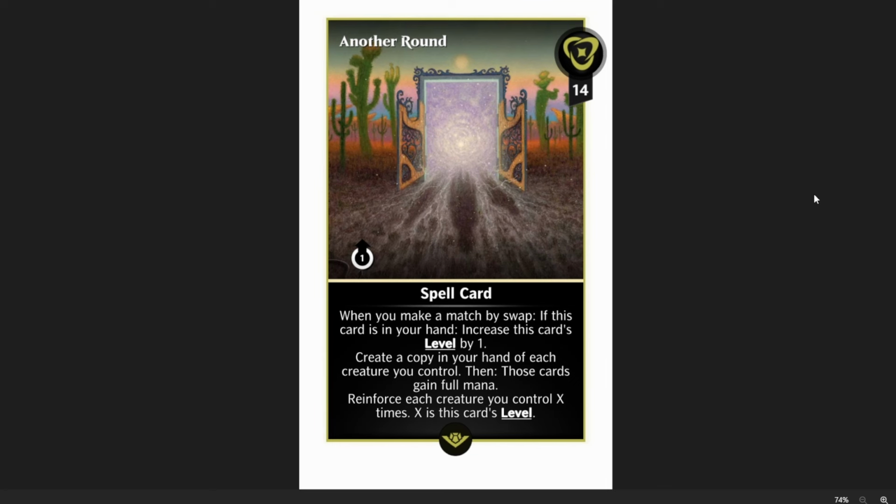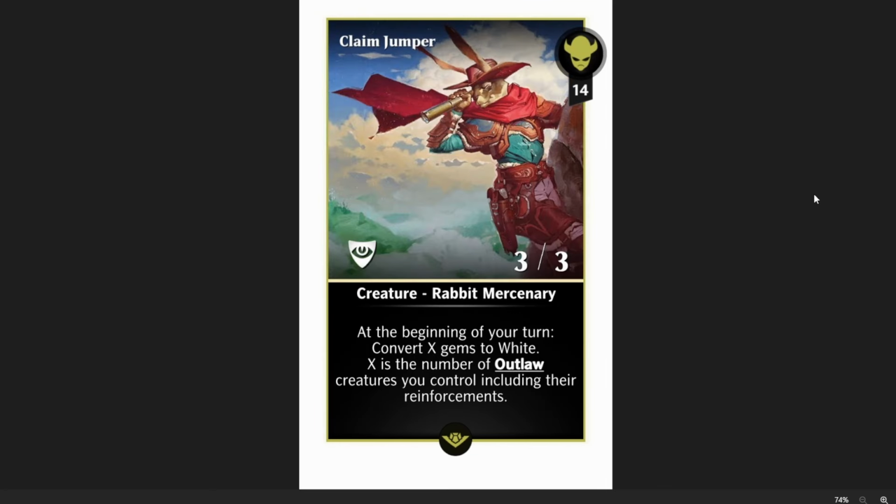Next card. No? You don't want to let me do it? Yeah, you do. Claim Jumper. Claim Jumper is a 14 mana 3/3 Vigilant. It's a rabbit mercenary. It's a mercenary, which means it's an outlaw. And at the beginning of your turn, you're going to convert X gems to white equal to the number of outlaw creatures you control, including their reinforcements.